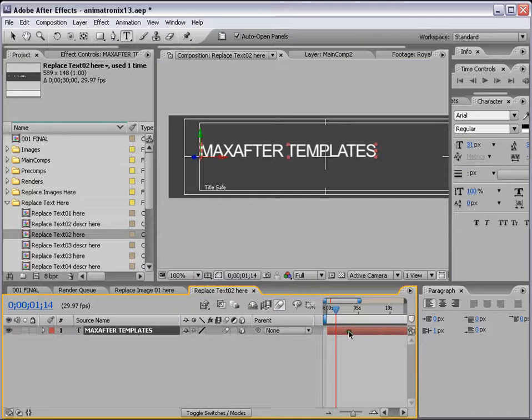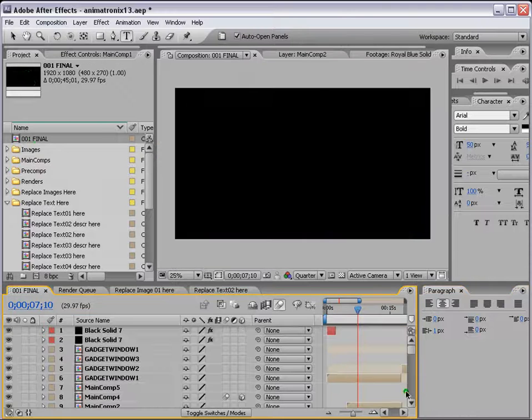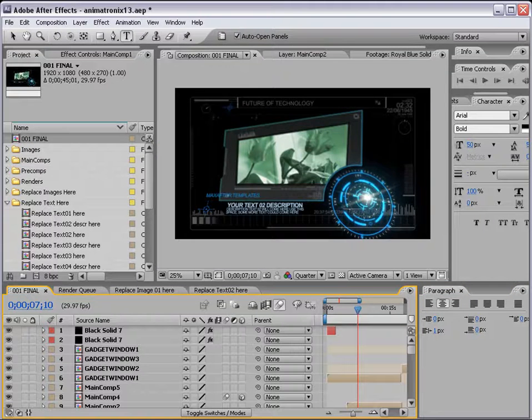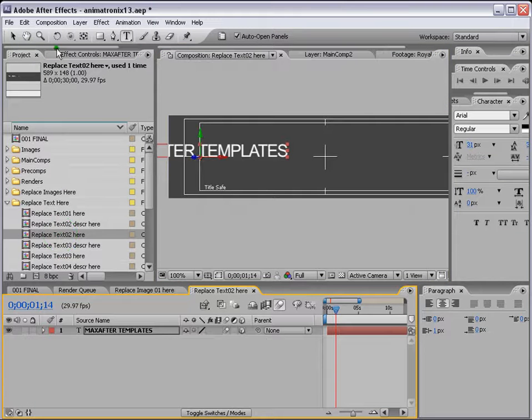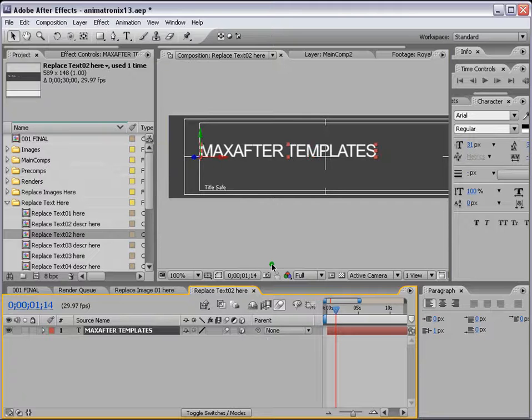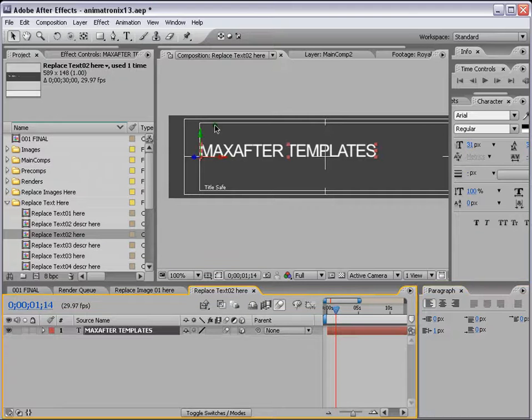Otherwise, the text moves, and if it moves and you go back to final, you'll see the text has gone out. As you can see, the text has gone out now. I've kept this to quarter as well, otherwise it puts pressure on the computer. So if you go back to the text 2 here and we Control Z, now it's aligned. So the best is keep it here, and then type the paragraph, or simply align it from here.